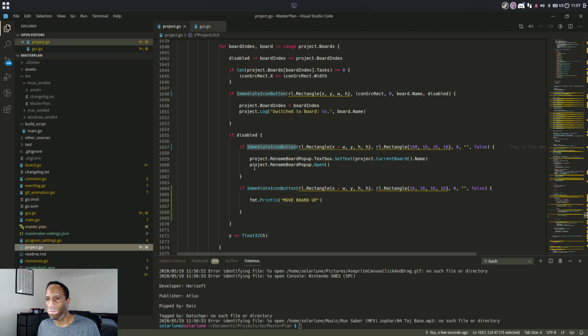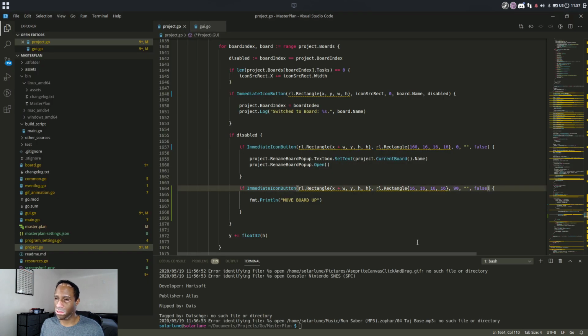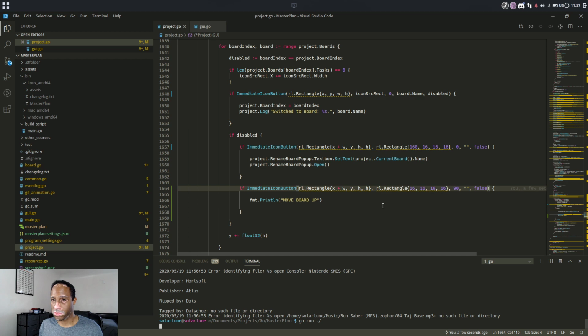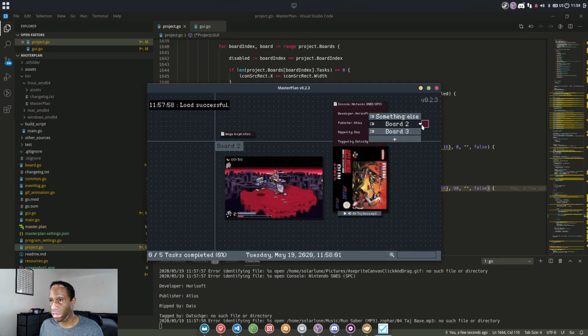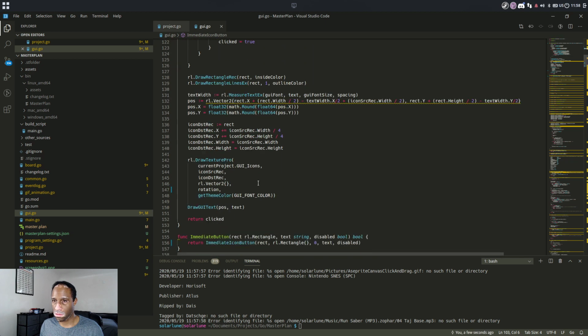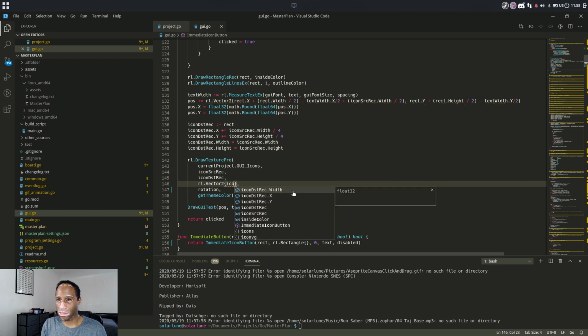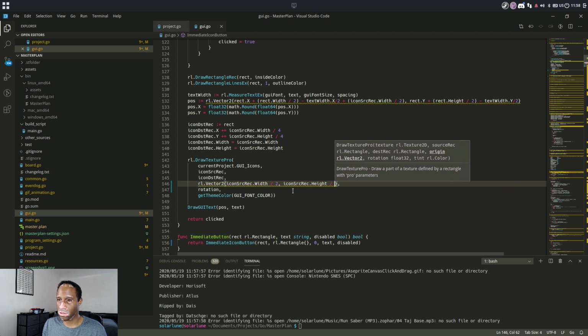Excellent. Okay, so we're very fortunate that we don't actually have to rotate this. So if we're going to rotate it, it should be 90, right? Does Raylib use degrees or radians? I'm not sure. It does use degrees. Okay, so we want -90 for up. It needs to rotate from the center too. So it should be icon source rec width divided by 2, icon source height divided by 2.